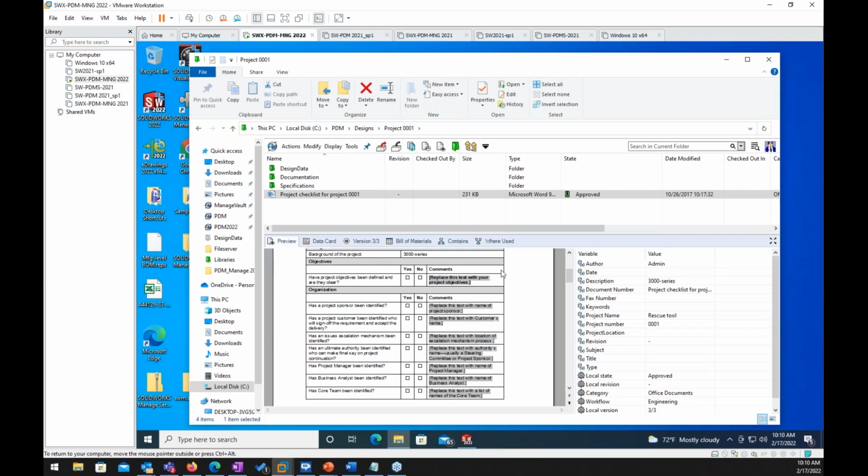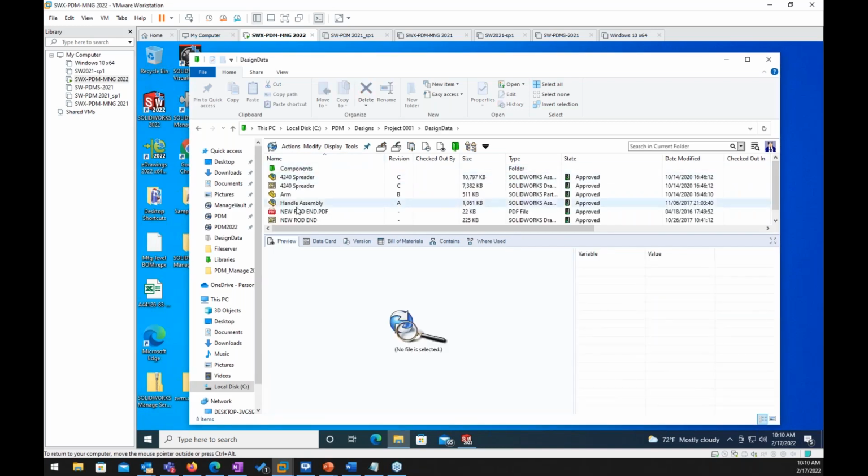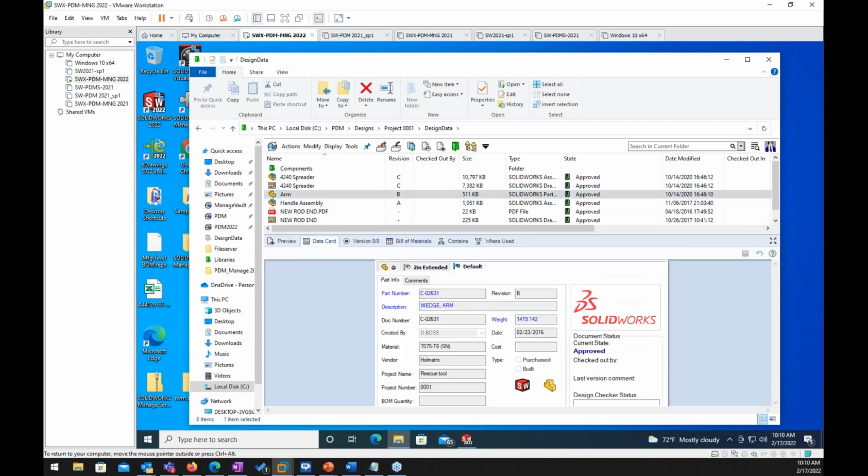And I'm going to browse away from this document. The other thing is I've got a couple of SOLIDWORKS documents in here as well. And if I click on this arm, I obviously can't see the custom property here. If I click on the data card, the custom property should have a description within the custom property. These blue fields are what's in the document. So for example, wedge would be in the actual content of the custom property of this part file.